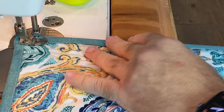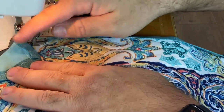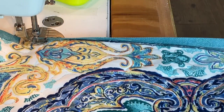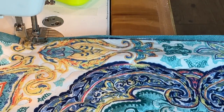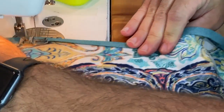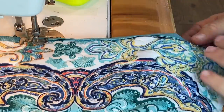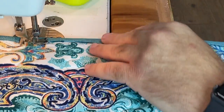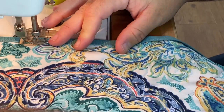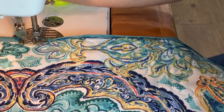And now it's been a minute since I've actually done this type of folding, and you're gonna see that I have missed it on the back. So I'm gonna come back and touch that up in a minute. And so I'm just as out of practice as anybody else might be on this. So we're gonna give me a little bit of leeway. I always like to give myself a little bit of permission to make mistakes. I think you should do the same thing. And the good part is I can come back with my sewing machine and stitch that down, or I can come back with just a needle and thread and stitch that down.